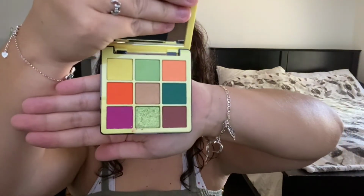And for the eyes, I will go ahead and use something so exciting that I got in the mail about a week ago, and I already played around with it just a little bit. It's this ABH Norvina palette. I got it on sale from Sephora. Usually this retails for $30, but I got it on sale for $15. And this is what the shades look like. Super pretty, super vibrant.